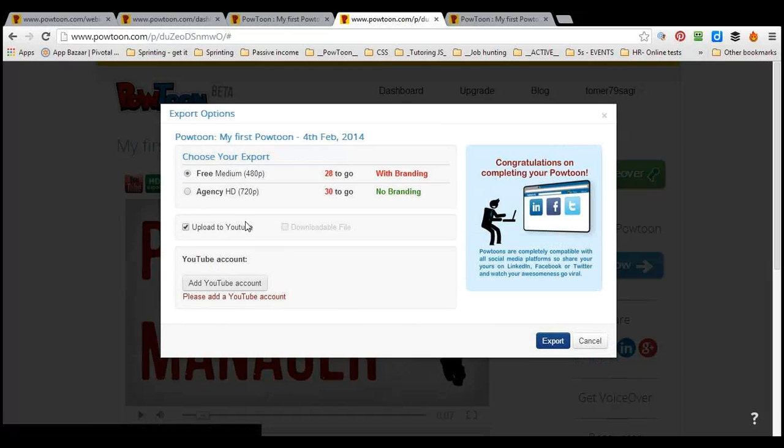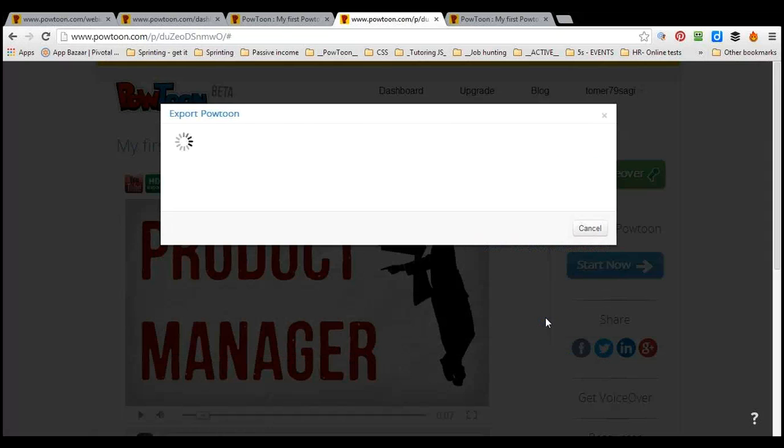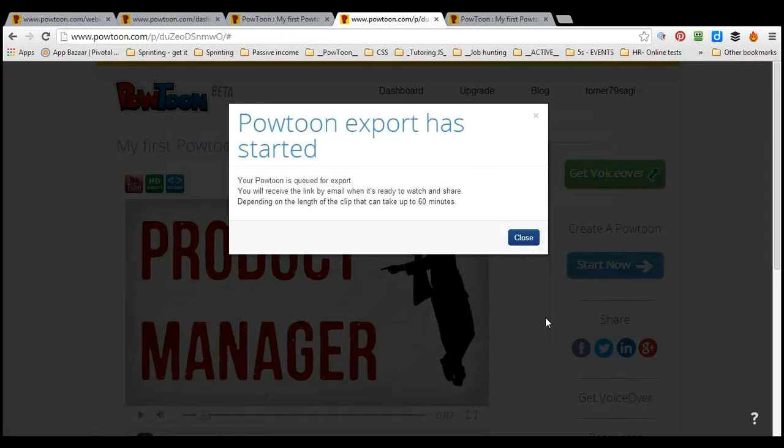You can't see the screen that pops up, but I will choose my account. Just give me a second. It's roughly about 3 screens. Here we go. Done. All right. And as soon as that process is done, it says this is the email address that I've got assigned to the YouTube account. And I will click export. Quite simple. I'll get the message saying it's been exported at the moment.